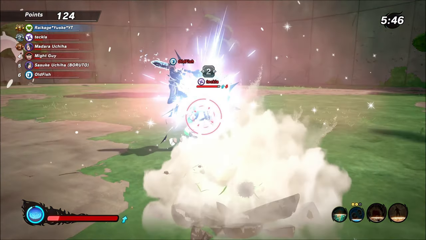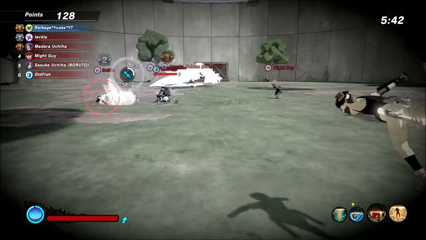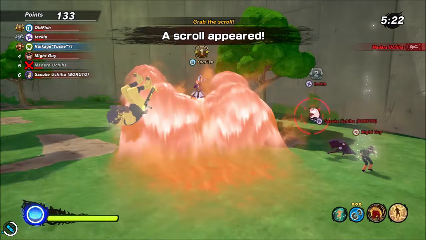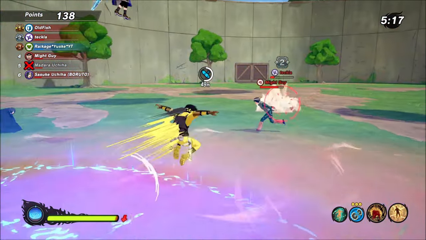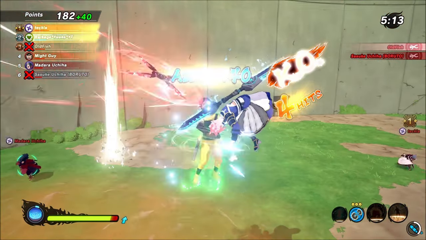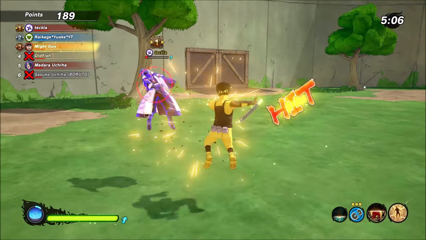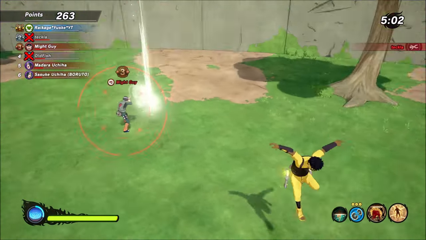What? Nah, what was that? Say goodbye. What was that, bro? I didn't ask you to. Lightning style. String lightning. Paralysis jutsu. Boulder jutsu. Too slow. Oh my god. Take this. Steal my kill, bro. You take off running, bro.